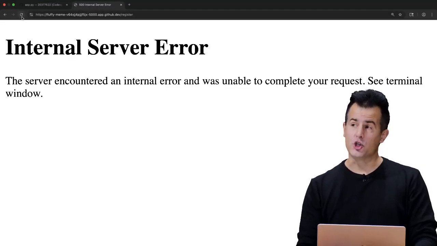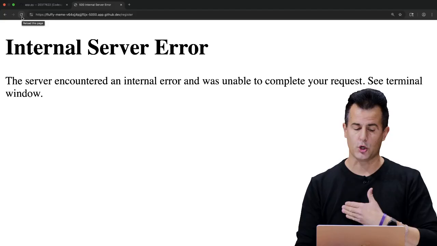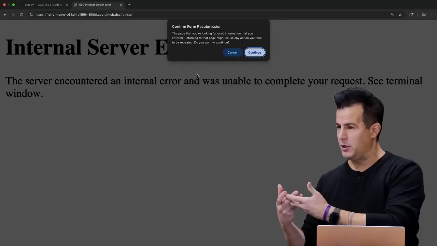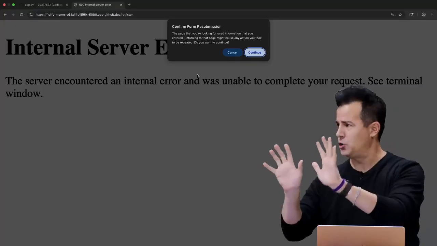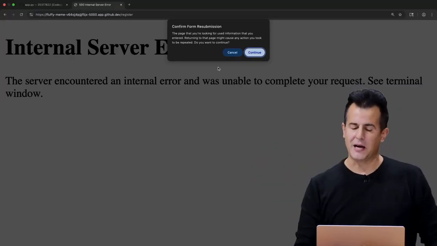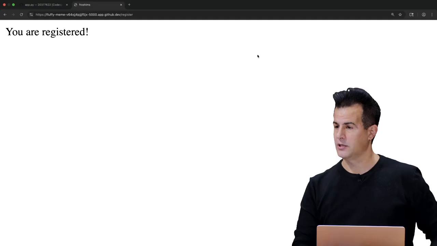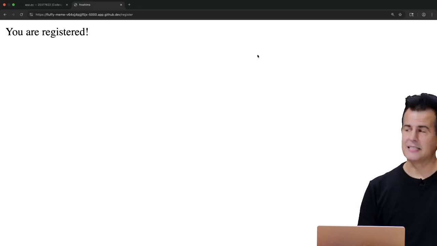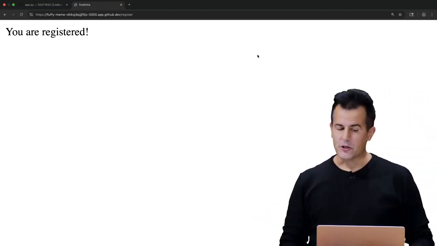Notice now I can actually just click reload, because the browser's smart enough to remember what I just posted to the server. If I click reload, you'll be prompted to confirm the form submission, lest you be doing this on a website with your credit card or something where you don't want to send it twice. But in this case, I'm fine with sending my name and basketball twice. So I'm going to click continue. And this time it worked, telling me that I'm actually registered. So I'm not doing anything with the student's data, but at least I am validating that they gave me some input.